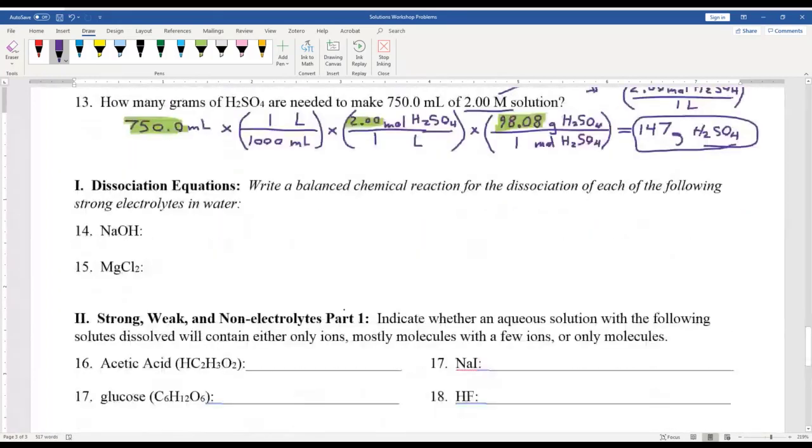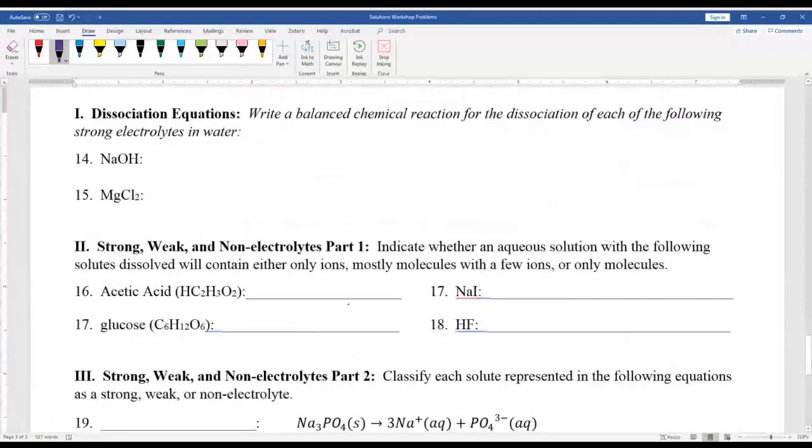All right. There's not much left that we're going to go through, and we don't have much time anyway. But I do want to talk to you about electrolytes, strong electrolytes, weak electrolytes, and dissociation. So strong electrolytes can be one of two things really. Something is a strong electrolyte if it is a strong acid.